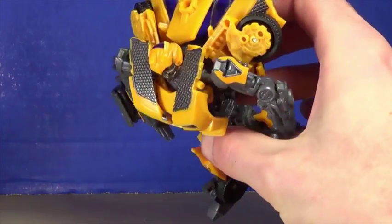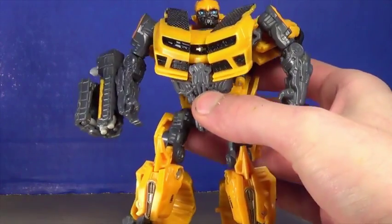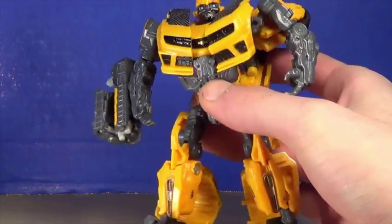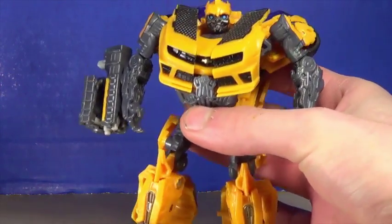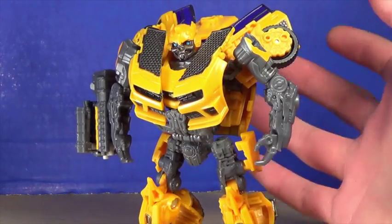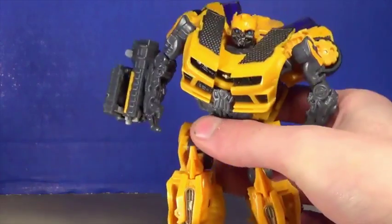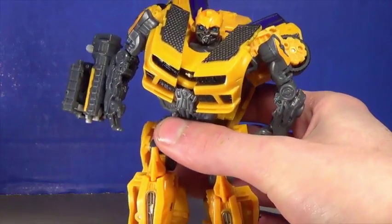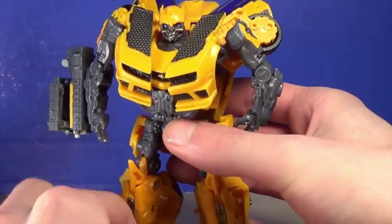I like the door setup. I think that looks pretty cool. I don't know, that might just be me. It could use a lot more coloring to it, but there's something about the design that I really do like. And it's a beefed up Bumblebee. It's got a lot of these mechanical things like the rockets and whatnot, and I'm just having a lot of fun with it. I like the legs, I like the shaping of it, and also it was a different Bumblebee.